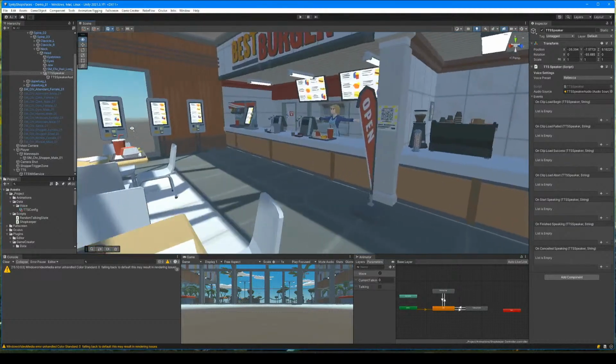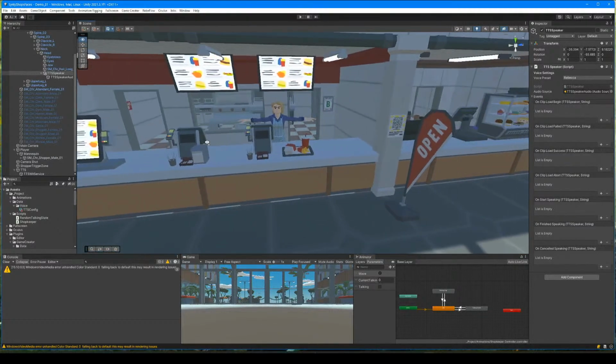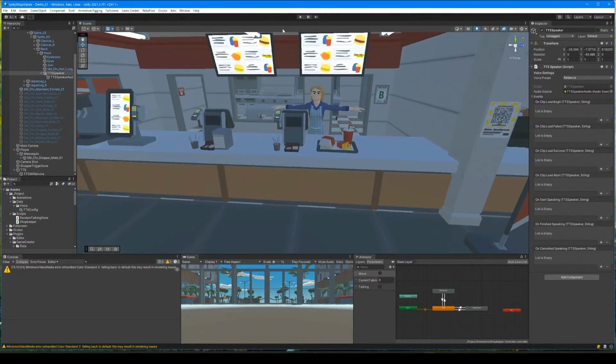Okay, so we've got Rebecca set up. Now I think the next thing we want to do is have her take our order. So, how do we want to go about doing this? We basically want to have her say a few things. So when we have the mouth move, or when we set up the lip sync, the mouth moves enough that we can tell what's going on.